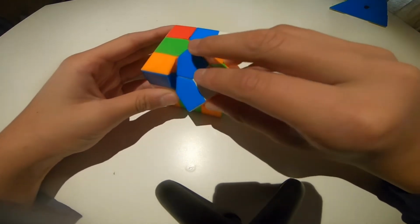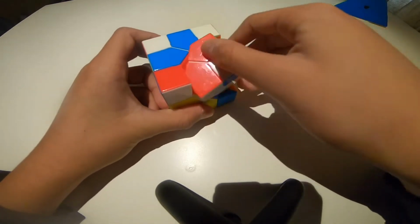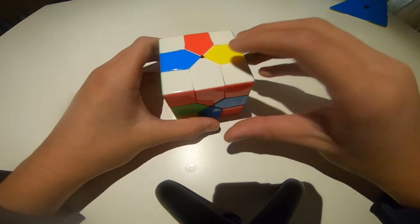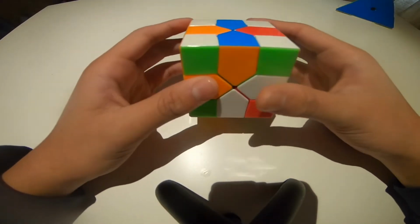This one, we can turn this one so white is on top. And we'll do this one, we can turn it, white is on top. And then this one, we can turn it so white is on top. Now we're going to be solving the white edges that go here. This will complete the layer.